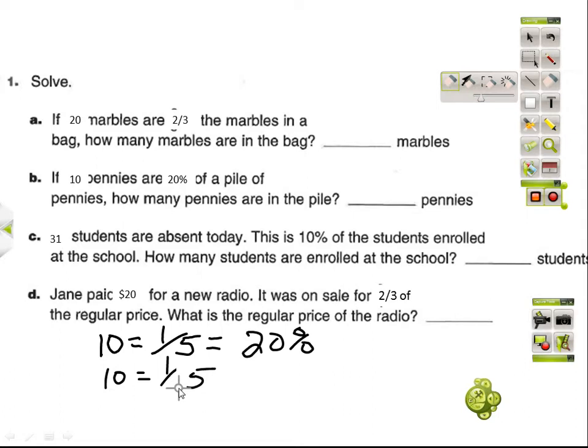Really smart. Okay, I heard Owen explaining it differently. Were you doing it this way? Owen helped me understand it. How did you do it, Owen? 20% times 5. So you showed that 20% is 1/5. So 20% times 5 would be 100%, or all the pennies. Where did the 10 come from? 10 times 5 is 50. Oh, I get it. That's awesome.